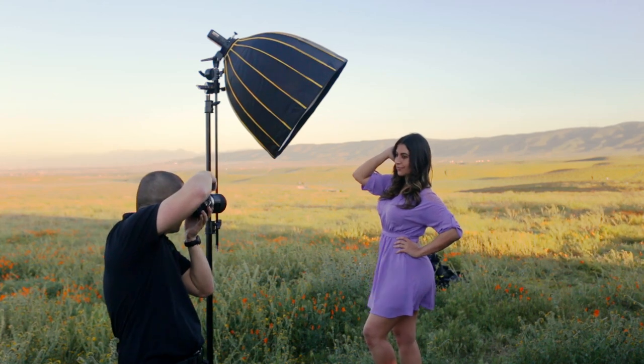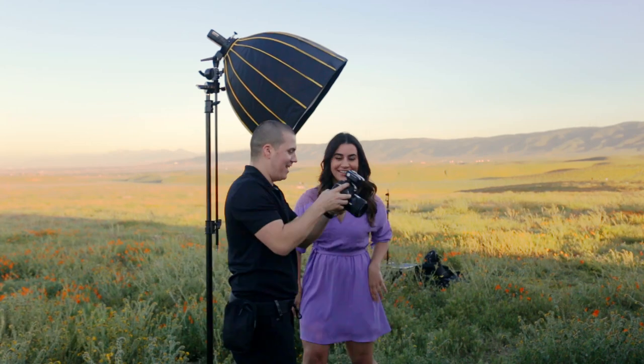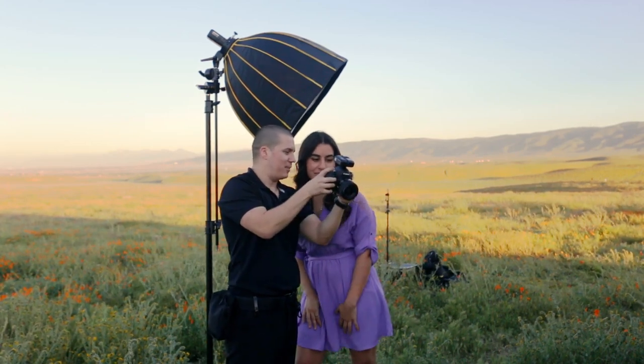This is especially helpful when it comes to posing the hands, as most people have no idea what to do with their hands when trying to pose. There's plenty of room to experiment with asymmetrical posing, and you're going to find the poses you really like as time goes on. One of my favorites is using one hand on the hip and one hand on the back of the head or touching the face. But remember, not all poses have to be so dramatic — you can do something only minorly asymmetrical, such as having the model put both hands on her hips with only one hand slightly more elevated than the other.